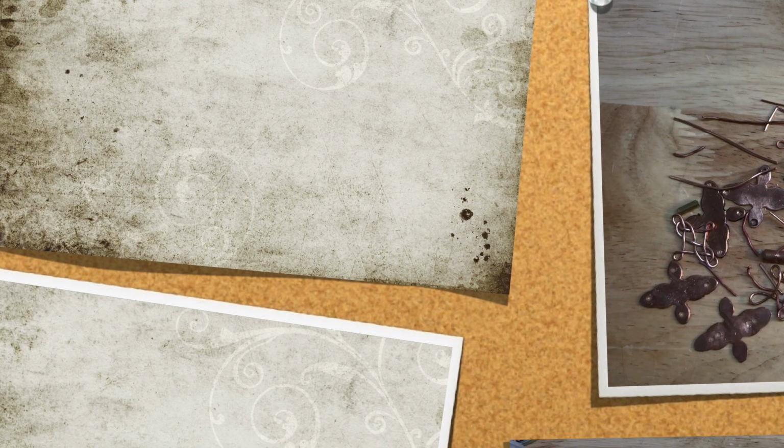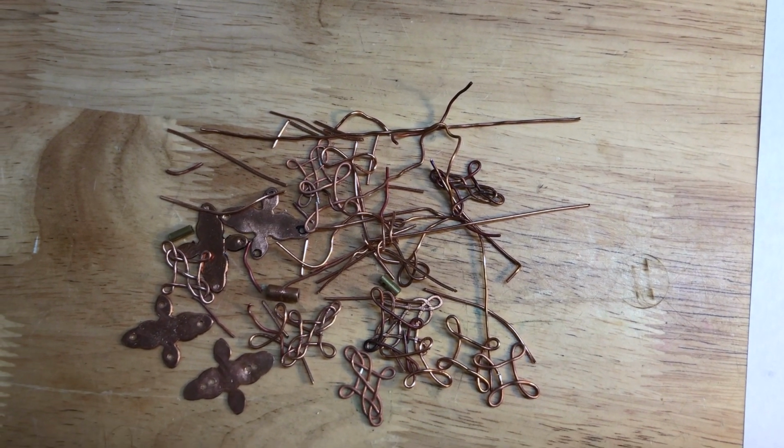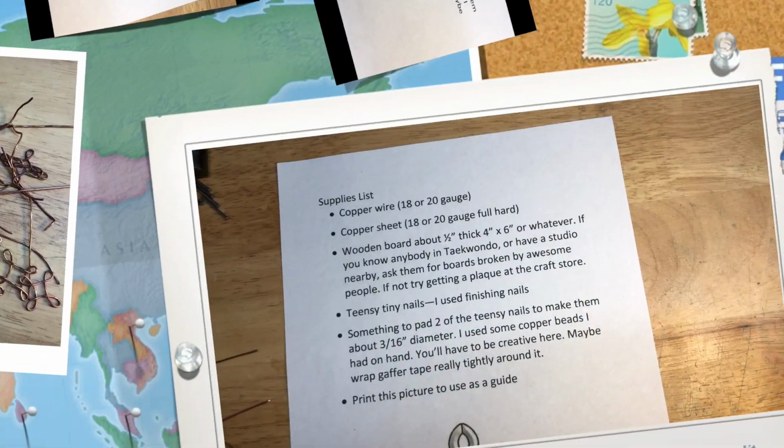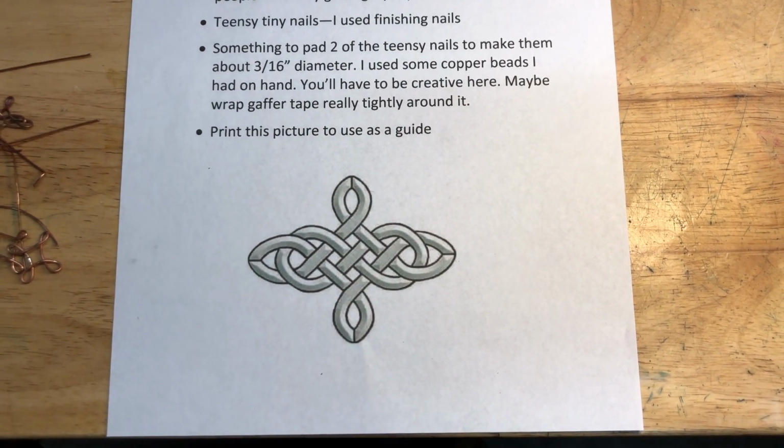Before I go any further, I want you to know this is hard. Yeah, it is. And if my editing skills are up to the challenge, then I'm going to make it look easy. But it's not easy. Just look at this. It's my pile of rejects. So don't get frustrated until you've made at least this many, because this is hard. Here is the supply list, and you can download it using the link at the bottom of this video.